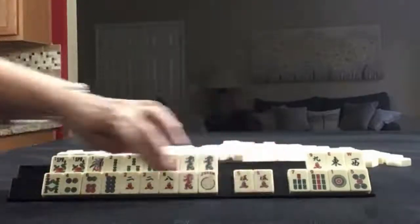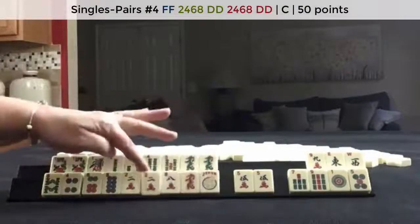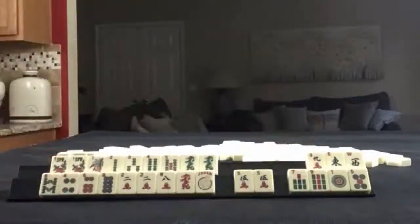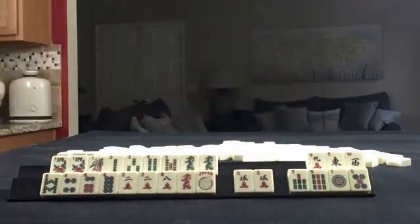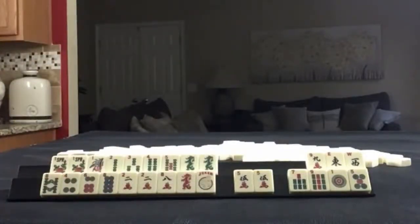We could use this for joker bait for this hand down here. I was thinking keep the dragon, because we might be able to do a pair hand if we get a white dragon and flowers. We would of course have to throw that away. I would start by discarding those. We do have 1, 3, 5, 7, 9 singles. Looks a little bit bleak, but I try to get to where I have 8 discards or less. Here we have 7 with joker bait, and I think that's kind of a silver lining — especially being 5s, because that's a popular tile being in the middle of a sequence. It would need work.